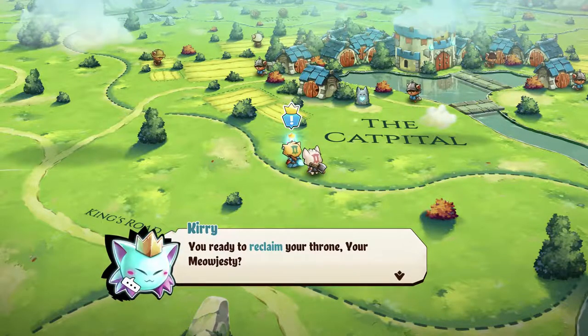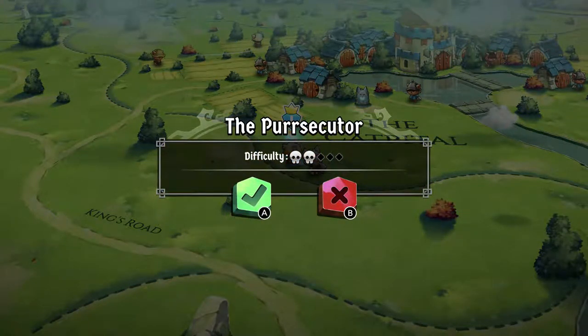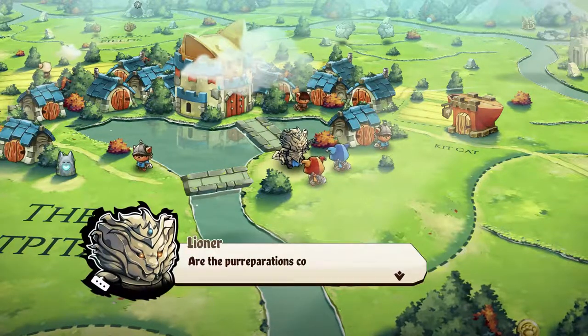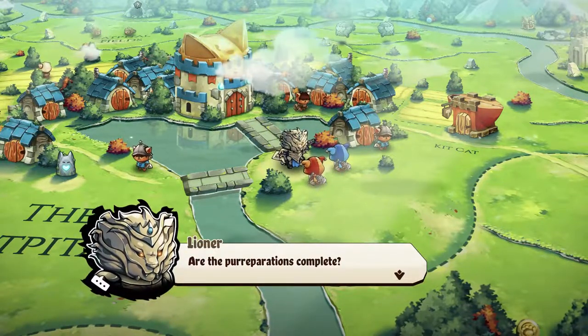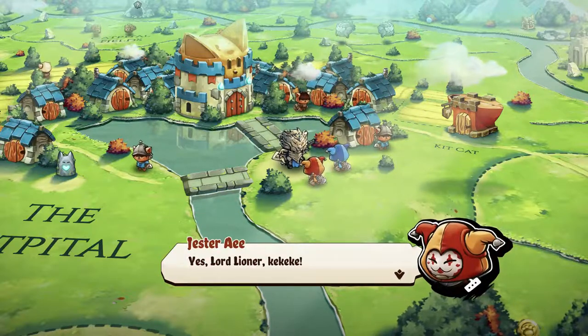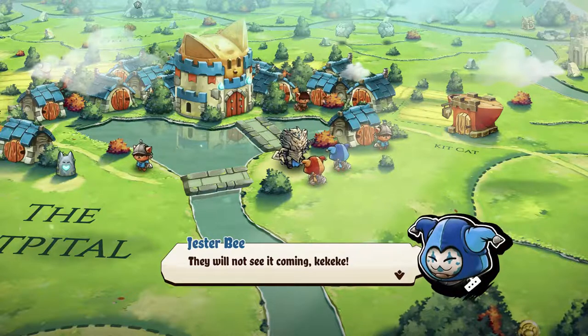You ready to reclaim your throne, your Meowjesty? Meow. The Persecutor. Are the preparations complete? Yes, Lord Lioner. They will not see it coming.